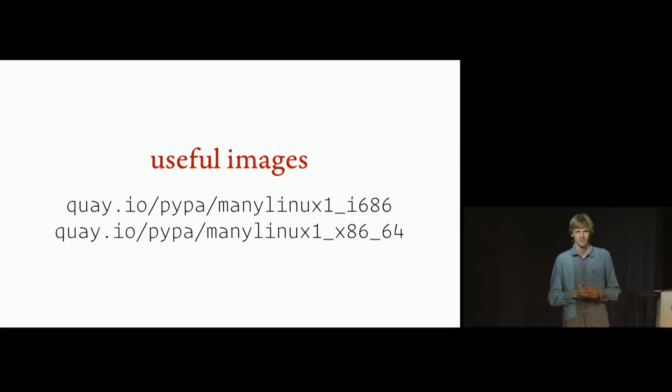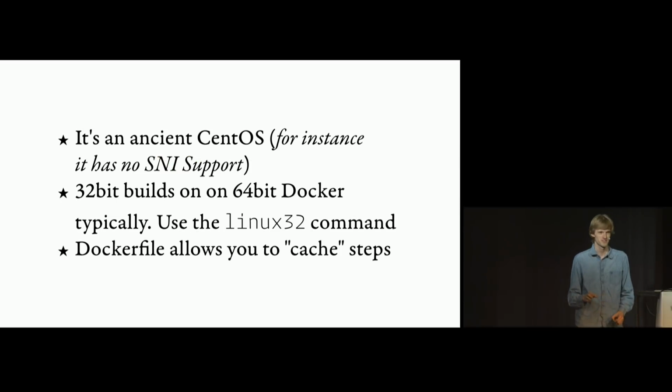No. So the way it works is these Docker images, if you install them in your Docker, they're very old. They have an ancient version of CentOS in it. And I think, so it's definitely not supported anymore. I think at this point it's 8 years old. It basically can't do any SSL requests to any modern server because it doesn't support SNI. And it is really super painful.